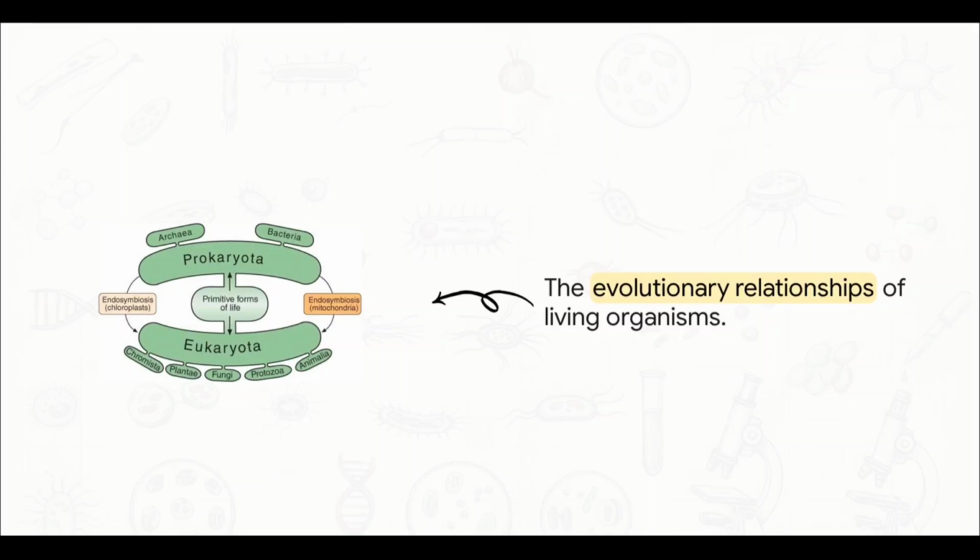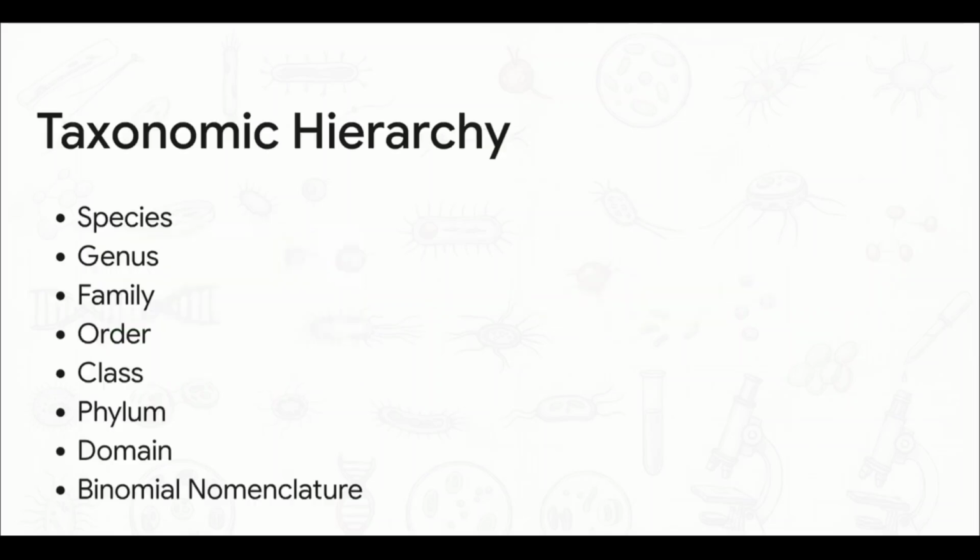An interesting concept here is the endosymbiosis hypothesis. It suggests an evolutionary bridge, proposing that eukaryotic cells originally acquired organelles, like mitochondria and chloroplasts, by engulfing primitive prokaryotic cells. Orderly classification relies on a strict hierarchical system. The levels ascend from species up to genus, family, order, class, phylum, and finally kingdom or domain. This culminates in binomial nomenclature, providing standardized Latinized names for precise scientific communication. For example, Bacillus anthracis identifies both the genus, Bacillus, and the specific species, anthracis.